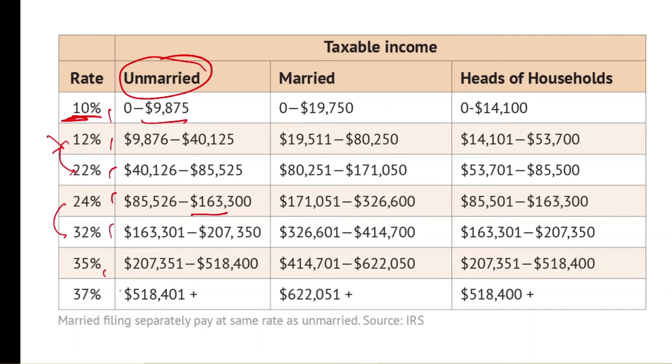And we live in what's called a progressive tax system, meaning the more you make, as you can see here, as you go up, the rates go up. So if you're making over $500,000, anything over $500,000, you're paying 37% taxes. Now you may think that sounds pretty high, but we've had as high as 90% back in the 40s for that top number.